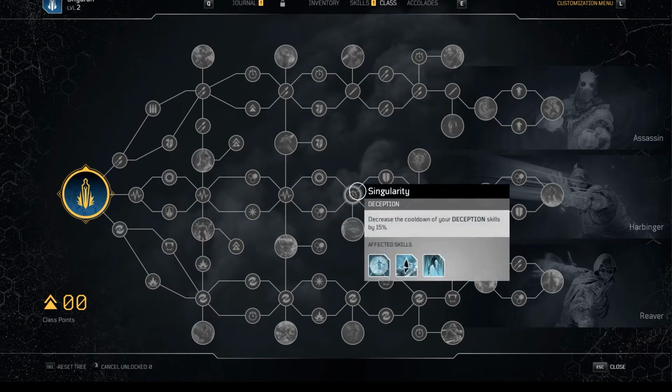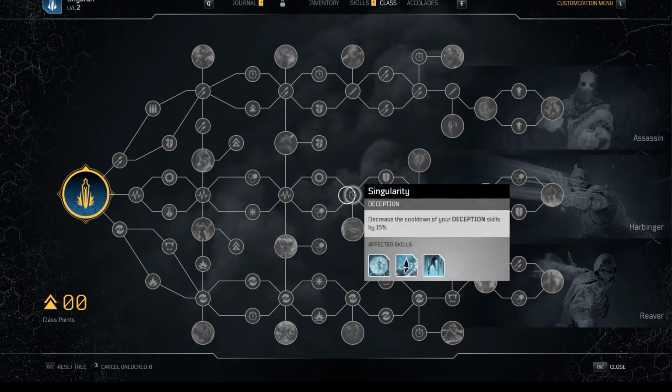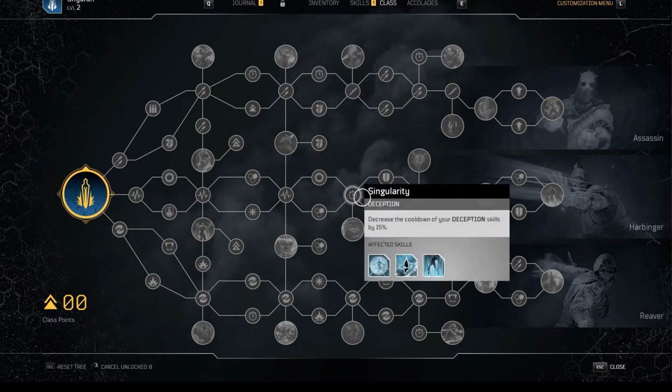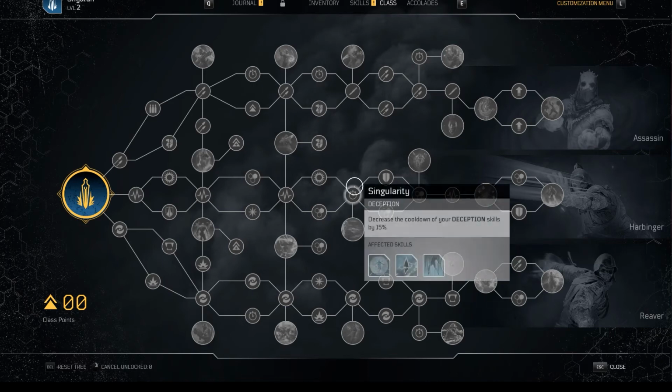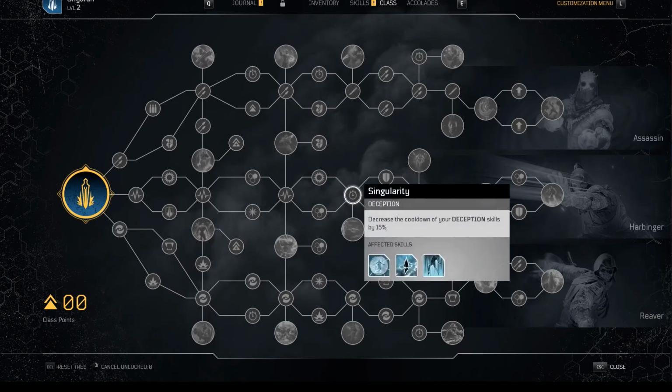Next, singularity. It decreases the cooldown on your deception skill tree, deception skills by 15%. So the other area where you get this is up here. So to get the full 30%, unlike the pyromancer and technomancer classes so far, where they had both of them match to get 30% on the same skill line, here you have to cross over if you want to maximize this. So keep that in mind if you really want to go big on deception.